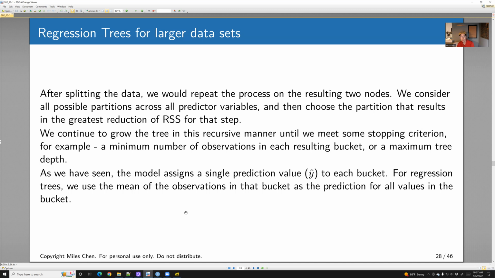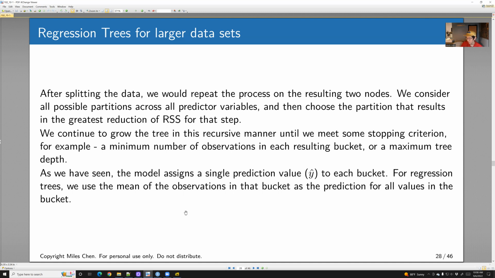That's a greedy approach. And then after you split your data, on one side you have a smaller data set, and on the other side you have a smaller data set, and you repeat the process. You do it recursively. Let's say you had 100 observations in the beginning, and you split it, and now you have 40 and 60. Now you go to that data set of 40 and do the same thing. You say, what's my total RSS right now? If I consider a split, how much can I reduce my RSS? And you go through that.